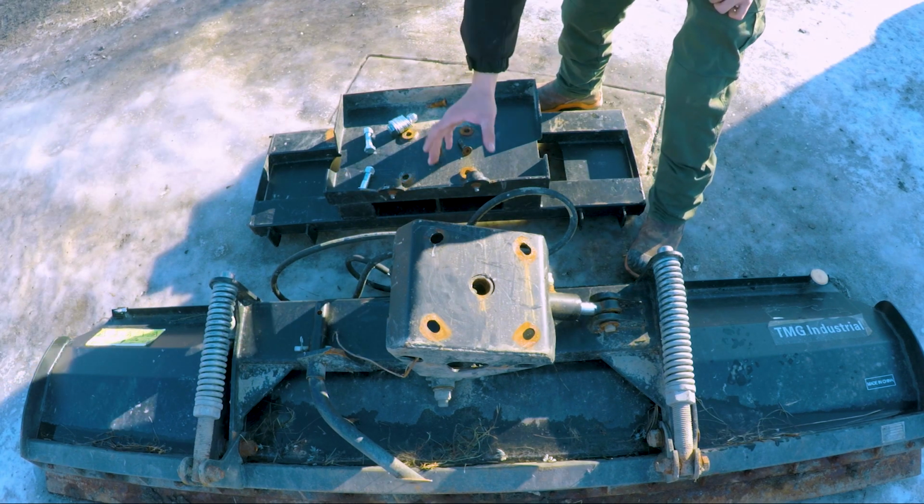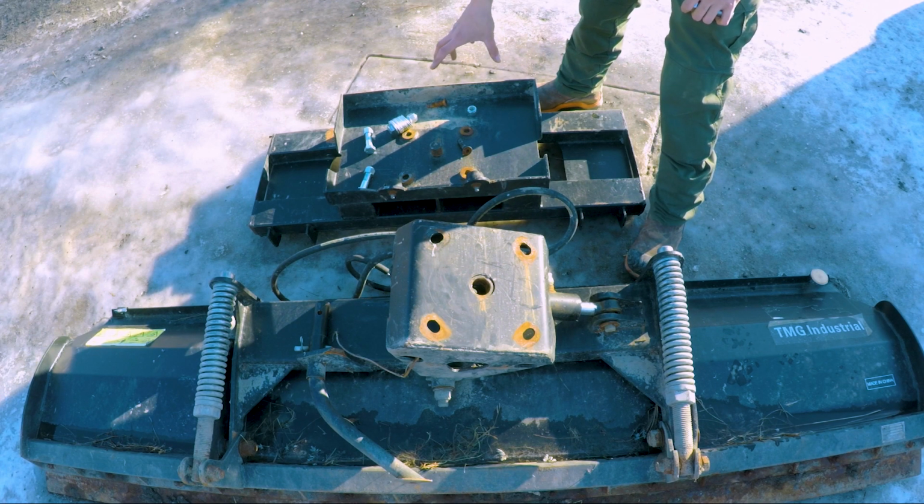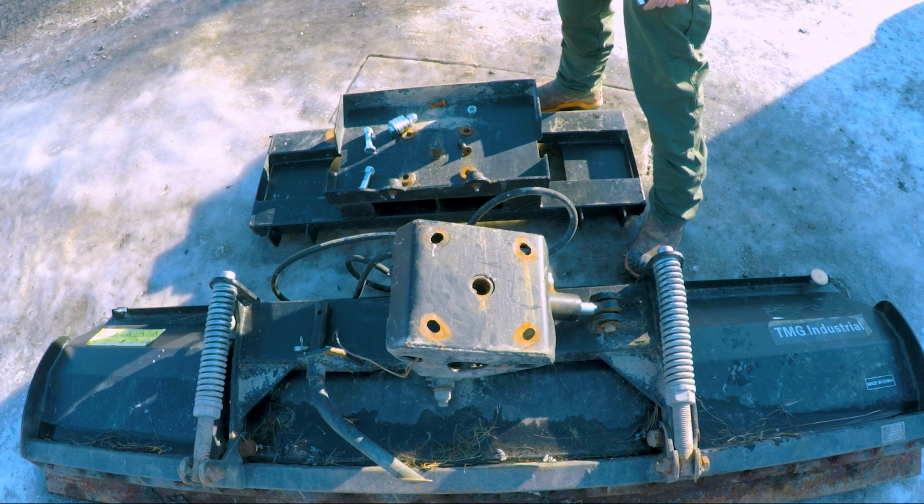We're gonna flip this back over. Everything should line up perfectly, but we're gonna drill everything before we put everything back in place. So let's get started.